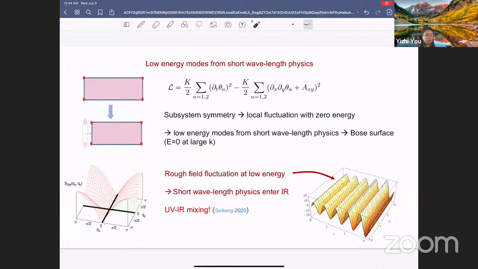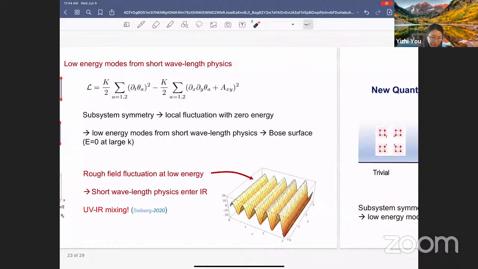In the usual theory, which is within the renormalization group picture, that might be fine, because if the UV degrees of freedom are fully gapped, once I coarse grain them out or integrate them out, they won't create any additional singularity and hence shouldn't qualitatively change the behavior, like the scaling dimension of an operator. But here, the UV degrees of freedom also contain zero energy modes. So whenever you integrate them out, you are creating additional singularity and hence can qualitatively change the universality or the scaling dimension of an operator.